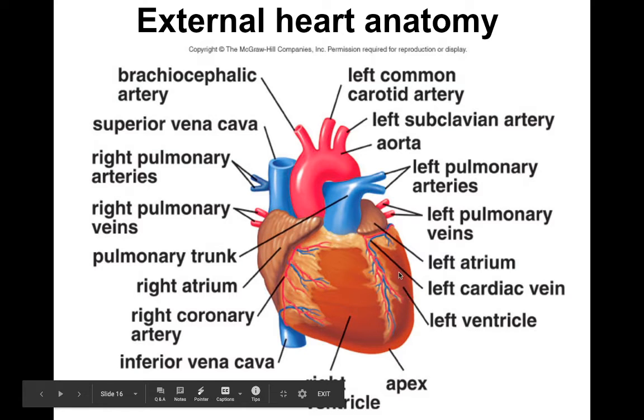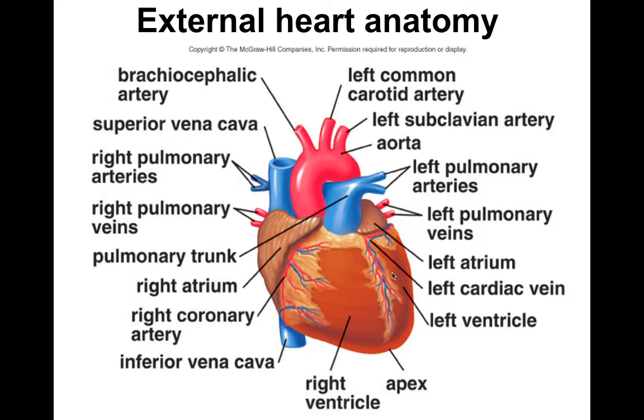ventricle. Now here, this left ventricle looks a little small and this right atrium looks a lot bigger. However, when we look at the inside of the heart, you're going to be able to see how much bigger and thicker the walls of this left ventricle are. The reason the left ventricle looks a lot smaller here is because in your chest, the heart is rotated so that the right side forms more the front or the anterior portion of the heart. So this heart is pictured here like it sits in our chest, so that the right side kind of forms a lot of the anterior portion, and the left ventricle is tilted a little bit more toward the posterior side. But in fact, the left ventricle is a lot larger.